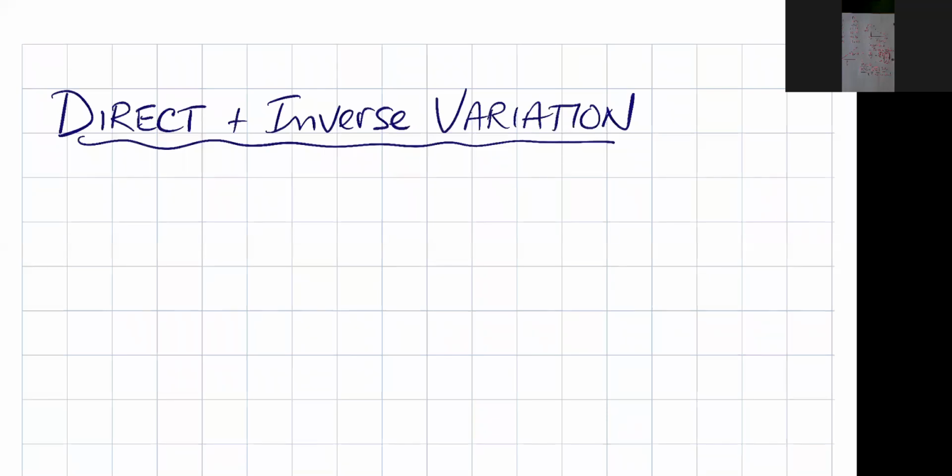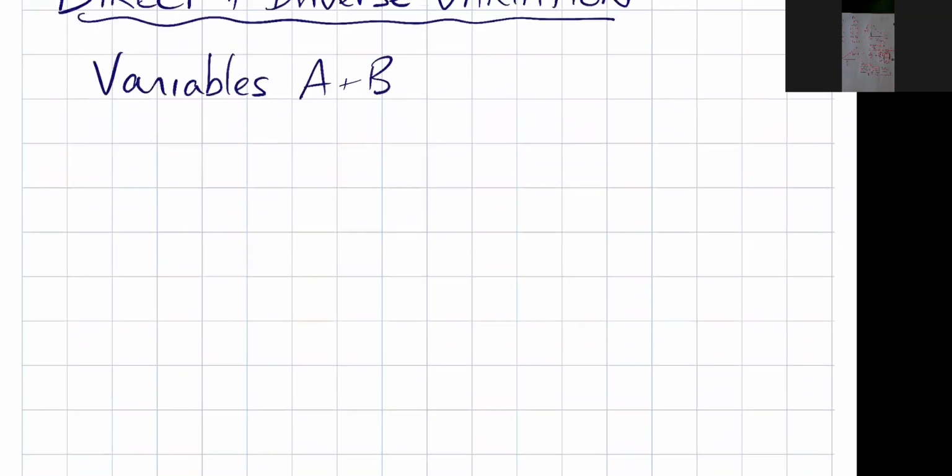All right, in this lesson, we're going to take a quick look at direct versus inverse variation, or proportions. This is helpful when beginning a look at gas laws in grade 11 or grade 11 advanced chemistry. So suppose you have two variables, A and B. We'll just speak generically right now. In chemistry, those would be pressure, temperature, volume, moles of gas, things like that. But we're going to speak generically.